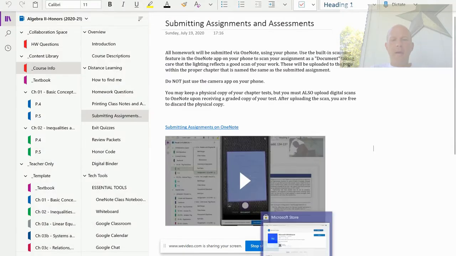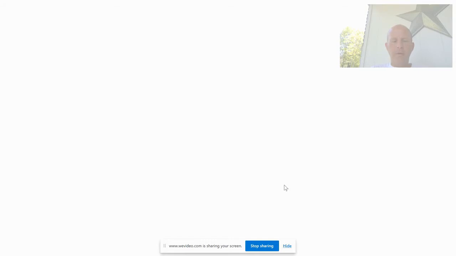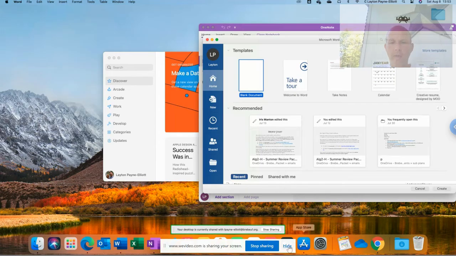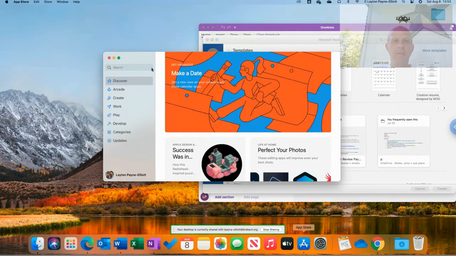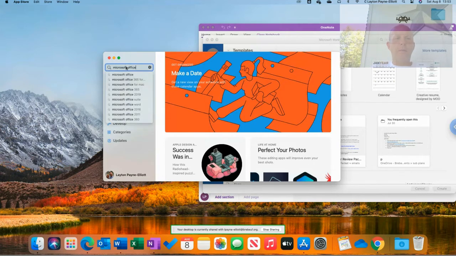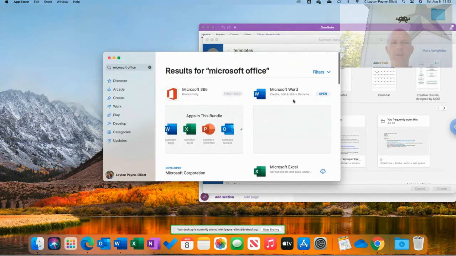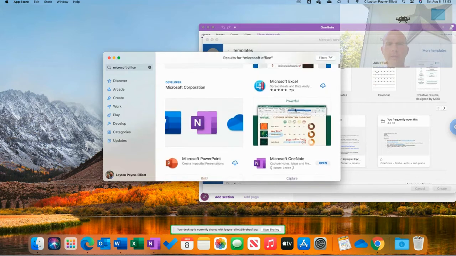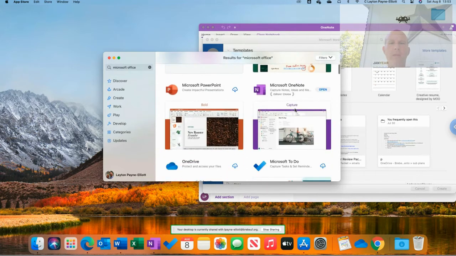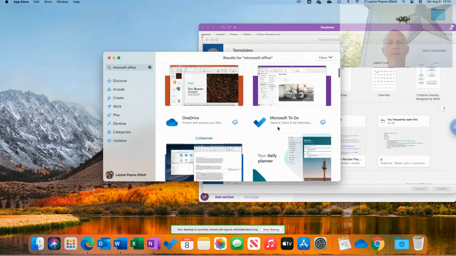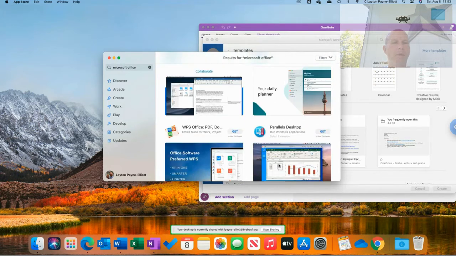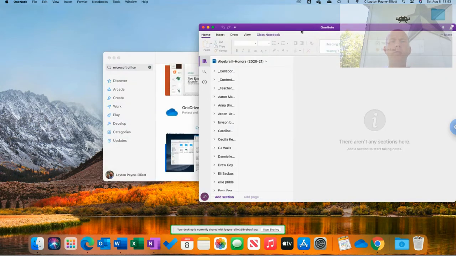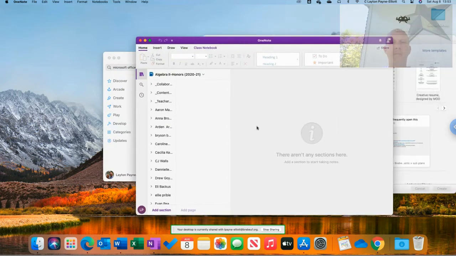If you're on a Mac, finding the app, sorry, I'm going to switch over to my Mac here. Going to that is just a matter of going to the App Store and doing a search for, basically you can search for Microsoft Office if you want to get the full suite of stuff. So I'm going to go and I see now I've got Word, there's Excel, there's PowerPoint, and OneNote, as well as a few others that you may want to get, including Microsoft To Do. That's a favorite of mine, but it does give you OneNote, and it's just a matter of putting it on, and its updating is handled completely by the App Store, so you're fine there.